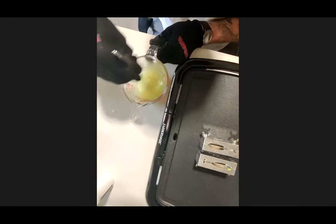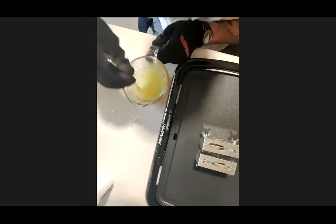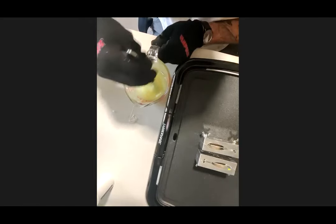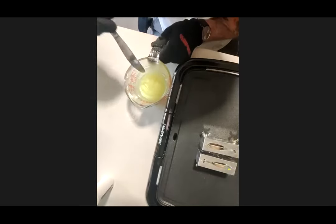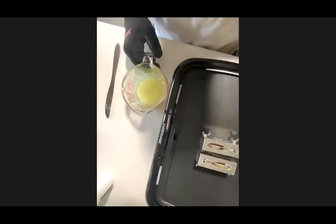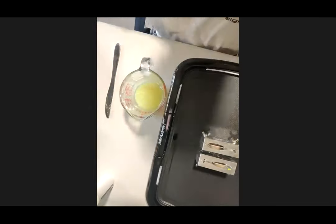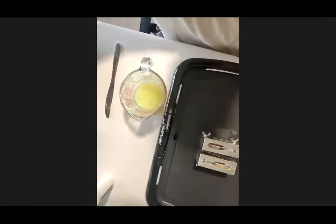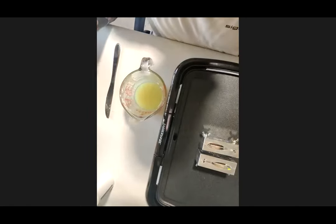Jeremy, can you field the question? I didn't see the question. Yeah, there was one buried a little bit. There was a question: when you heat plastic in the microwave, how long? What power, what wattage? There's no formula for that. It depends on your microwave. I don't even know what wattage this microwave is. It was something that I found on Craigslist for $10. It cooks my plastic just fine.